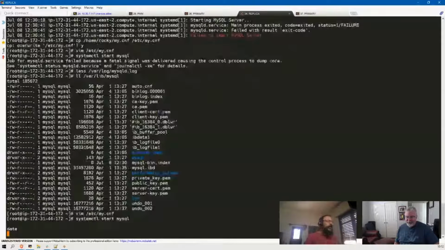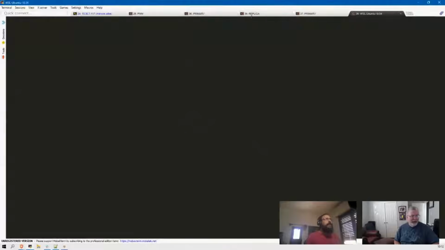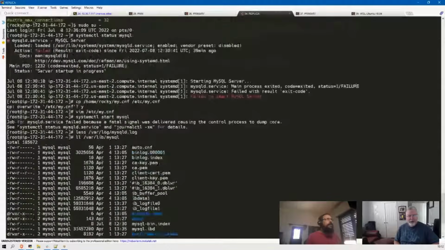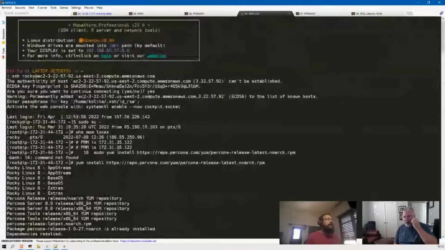Anyway, it's complaining about some table space. I have to bring in the backup from the source. I'm going to take a fresh backup on this one and copy it to the replica. Oh, that's taking a long time. Right. Let me very quickly find the IP address for this one.